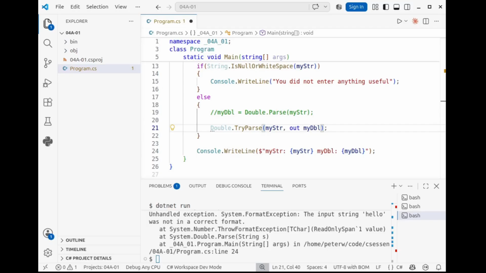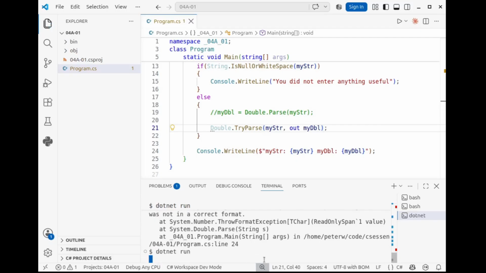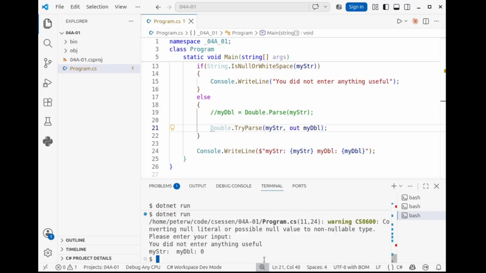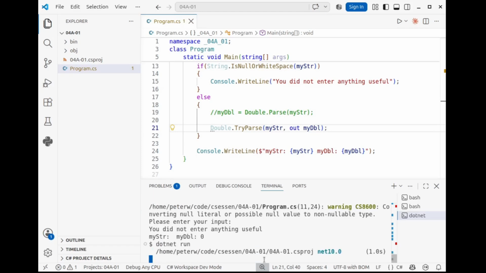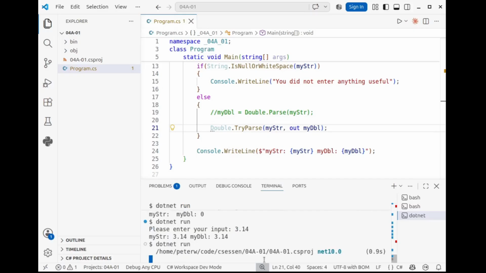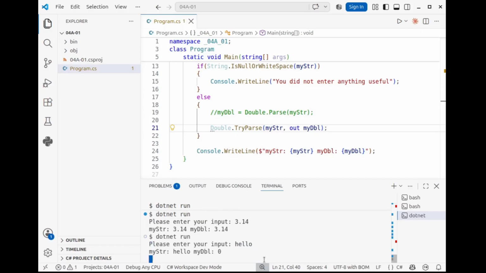If it is successful, then it'll assign it to a value, and this is great. So if I just save this and run our application and I just leave it empty, great, we don't get the error anymore. That's a giant leap forward. And if I type in something, then it works as well. So this is perfect. And if I type in hello, still don't get the error.